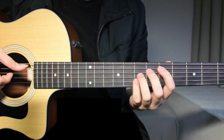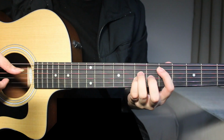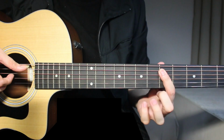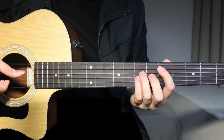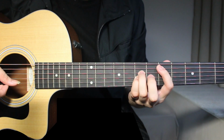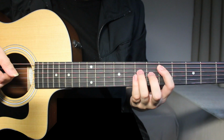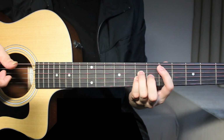And then come D major. And that's very easy. Again, we can play it over here. But you got your index finger on the 5th fret of the 5th string, and you got these two fingers on the 7th fret of the 4th and 3rd strings. And you do. Okay, so you're playing 5th string, 4th string, 3rd string, back to 4th string, and then 3rd string again. So.